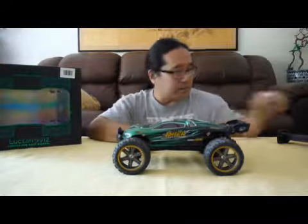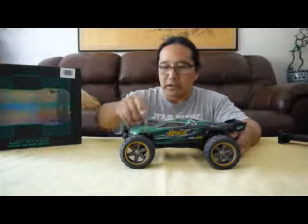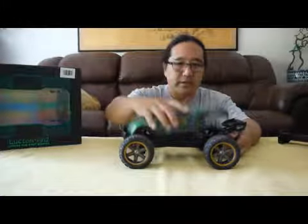But unfortunately, about the third battery pack, it started making a grinding noise. And by the fifth battery pack, it was dead. The gears stripped. Unfortunately, that's a common problem with this car. The gears strip if you bash this car around a lot. They do sell replacement gears, but they're made out of the same plastic, so once you take this all apart and get them reinstalled, the same thing would probably happen again, over and over again. So because of that, I don't think I can recommend the car. Even though, again, it was a lot of fun.